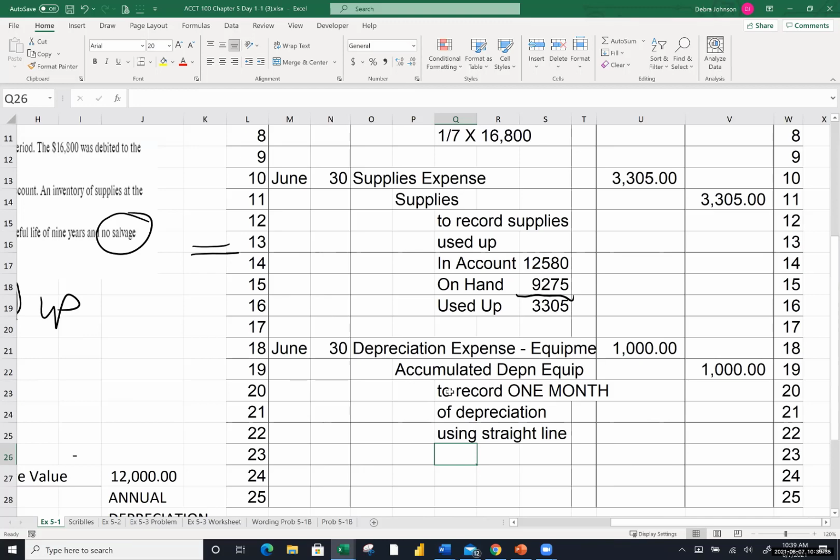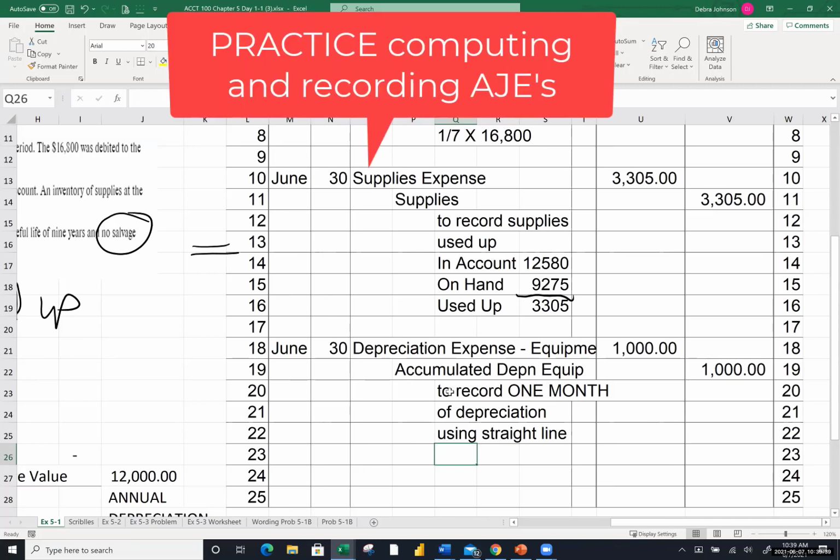Any questions on those 3 adjustments? That's the first half of chapter 5. Okay. If not, no questions. And if you do have a question, please speak up. You guys are filled with great questions.